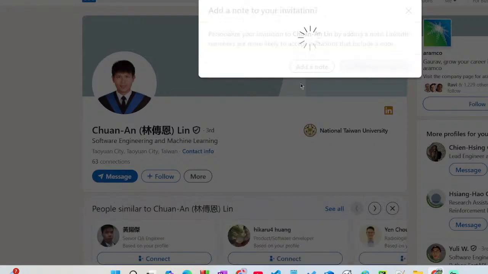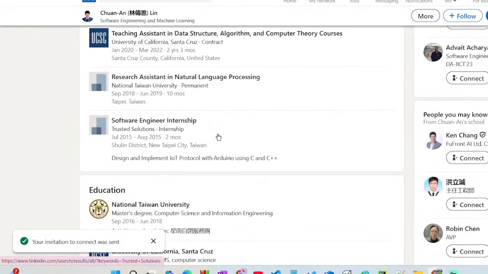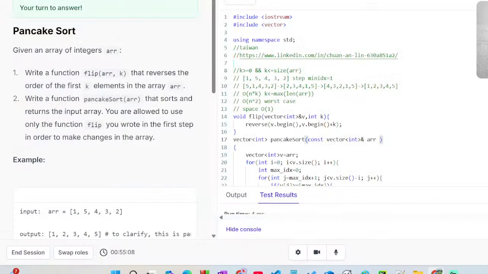Software. I was a backend engineer and sometimes touched some machine learning. What about you? I have 1 year of experience at IBM as a Java developer. Oh, so you're a Java developer at IBM. I see. And I think you also write good C++ code. Yes, it's good.